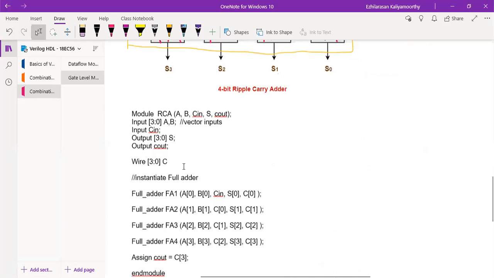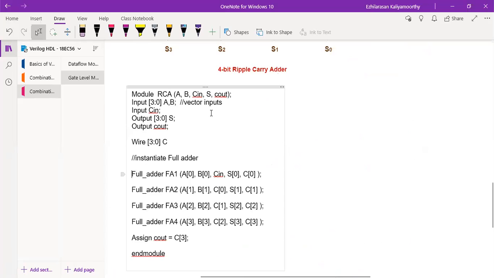Okay, so only then the system is able to search. What the system will do is, if you write any instantiation here, it will search throughout the system whether there is any module with the name full_adder. Once it is there, the corresponding input and output parameters will be mapped. Mapped in the sense that it will check whether it is mapping input to input and output to output. That is the mapping you have to do.